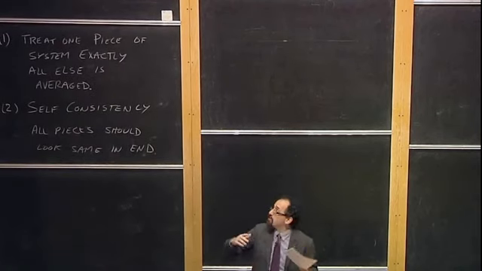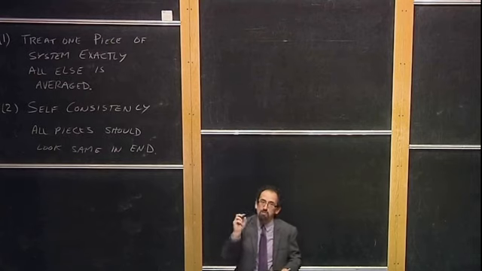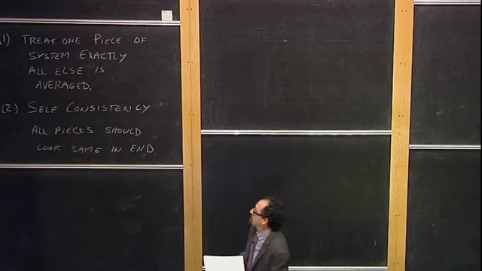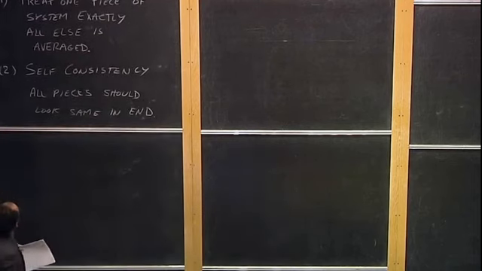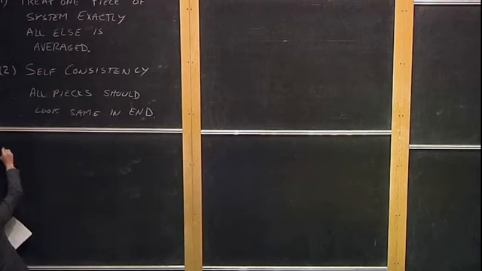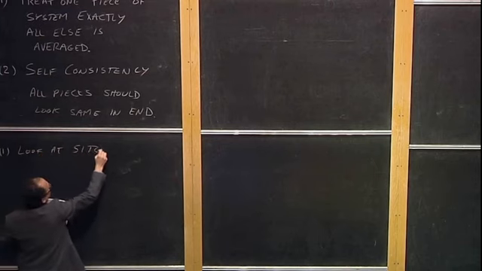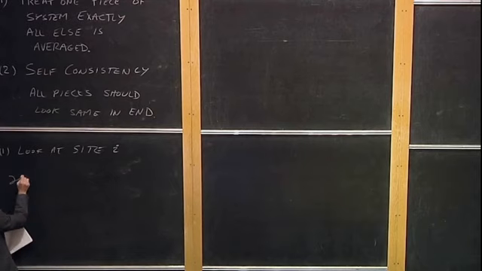So for us, we're going to treat the Ising ferromagnet, and we're going to focus in on just one site, or one unit cell. In this case, the Ising ferromagnet, the unit cell is a single site. So we focus in. Okay, so step 1. Look at one site, site i, for the Ising ferromagnet. I'll write down the Hamiltonian for site i only.